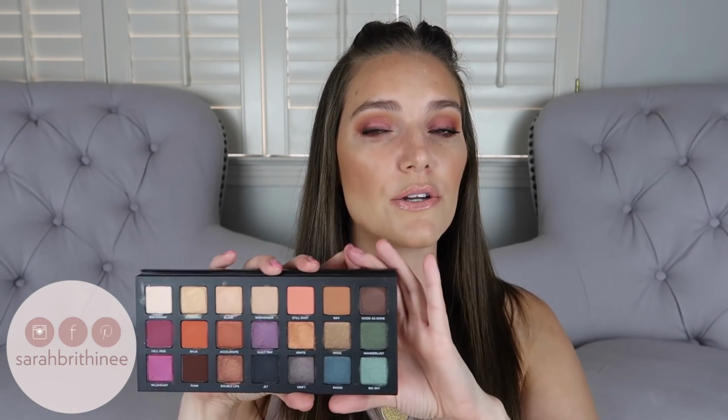And I will say that this made me want to get out of my box. I think it's stunning. I love the way that my eye look turned out today, and I'm so excited to play around with this more and have it in my collection. So if you are in the market for something like this, I can't recommend it enough. I highly suggest you check it out. Go swatch it in Ulta. Yeah, that is all I have to say about that.